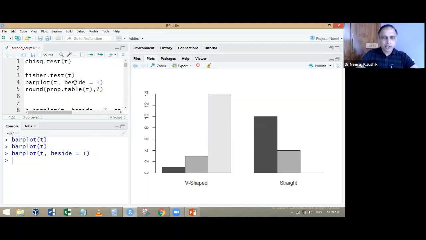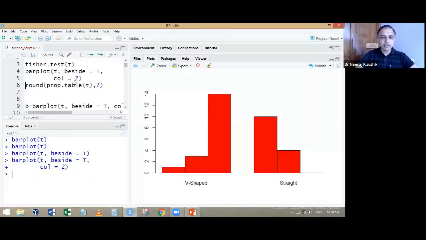Then you say I want colors also. So col is the command. Now if you say col is equal to 2, it will be all red color. But you say no, I want all bars in different colors. But different colors, there are 3. And if you want to provide anything in the 3, remember we start with c, respectively, more than 1. So if there is more than 1, then you should write it as c(2, 3, 4). And I think the bracket is closed. Then it will become like this.